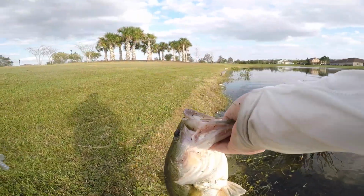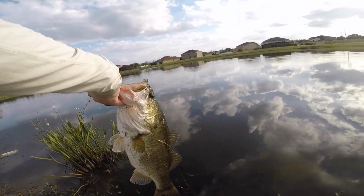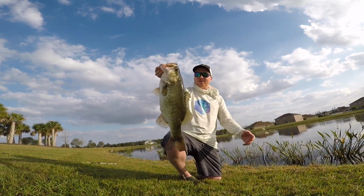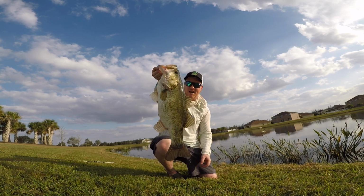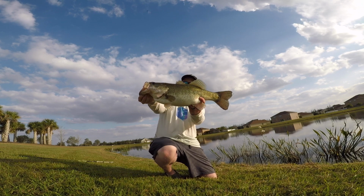Gosh dang, look at the mouth on that one. She's not like super fat, but she's not skinny either. My gosh, I'm gonna have to flip the GoPro around so you guys can see this one. I can't believe I didn't bring a scale with me to Florida. That's just stupid. But I'm glad I retied because, as you can see, we had a little nick in the line. That might not have gone so well for us, but I'm saying that fish has to be 6 pounds. She's big. She's probably like 21 inches, give or take.